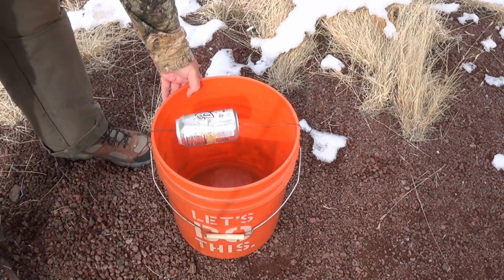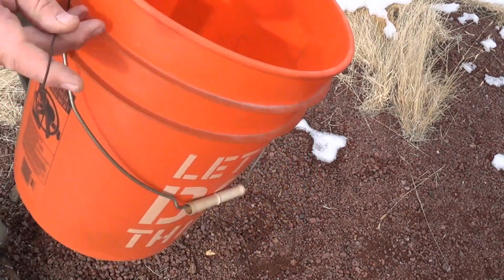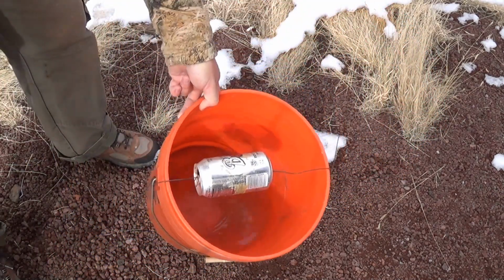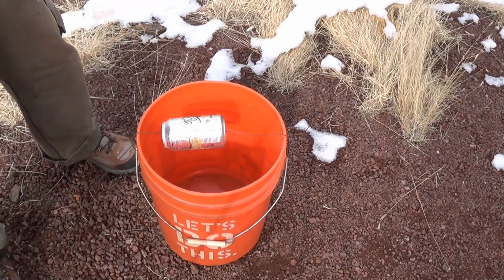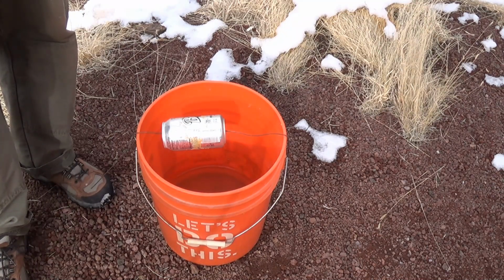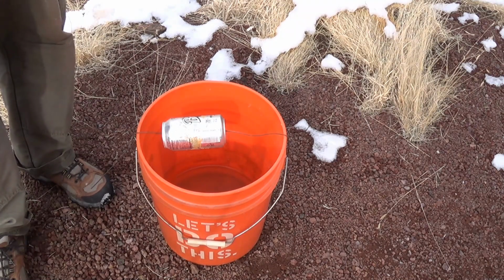First off, on my buckets, this wire that's on here, I've had a spool of that wire for decades. That wire was actually from growing up. My dad added on to the house, and they lived in a block house, so there's rebar that you put in the walls, and you've got to tie some of the rebars together. And so you use this wire. We've always called it rebar wire. Some people call it baling wire. So some kind of stiff wire is what I'm using.